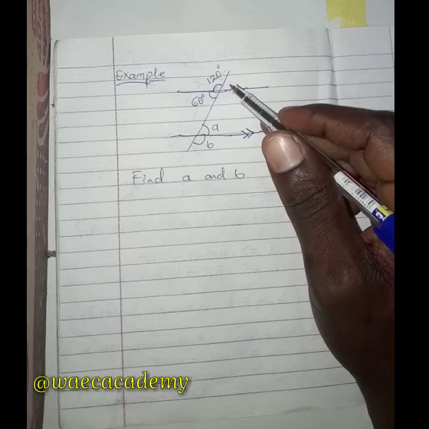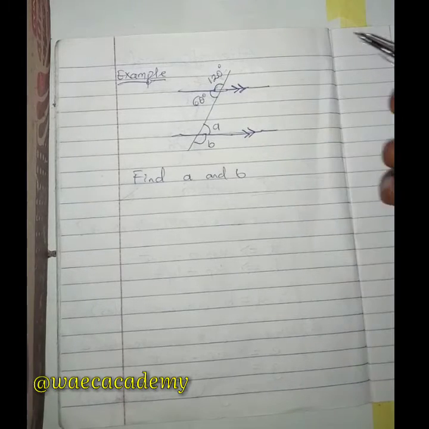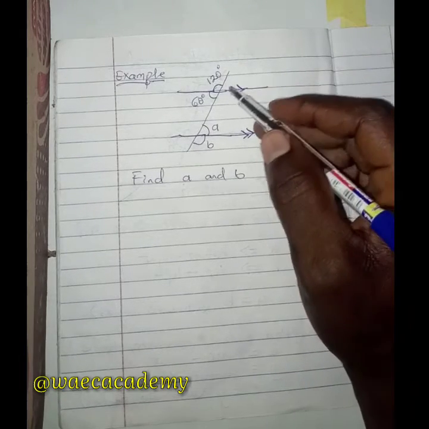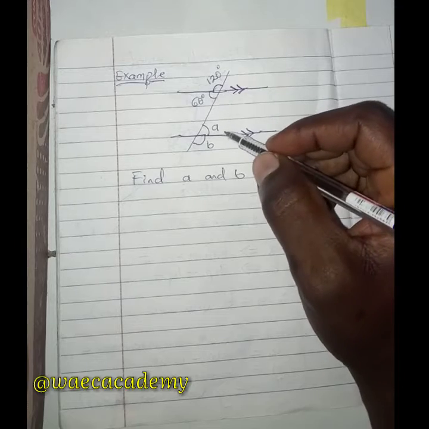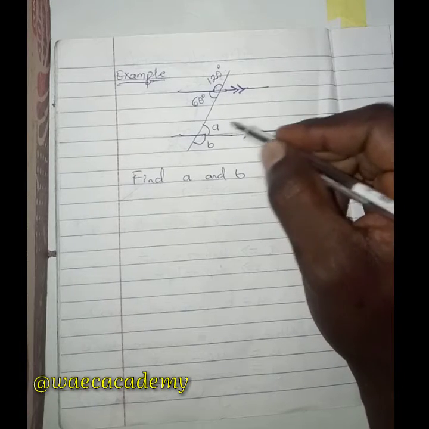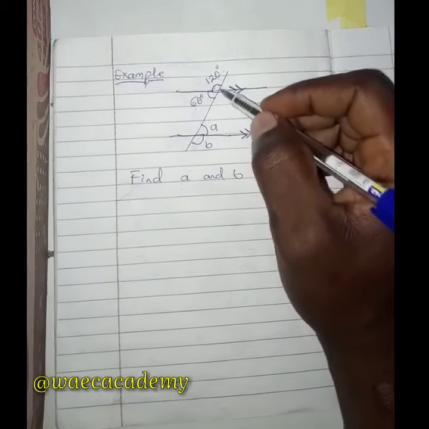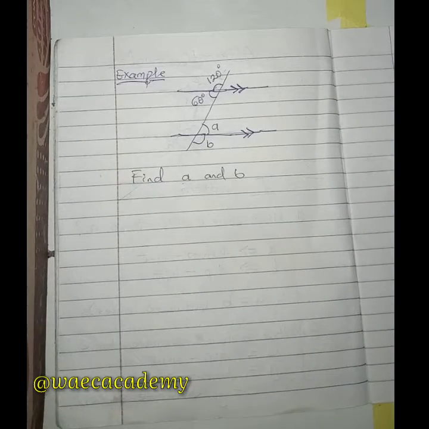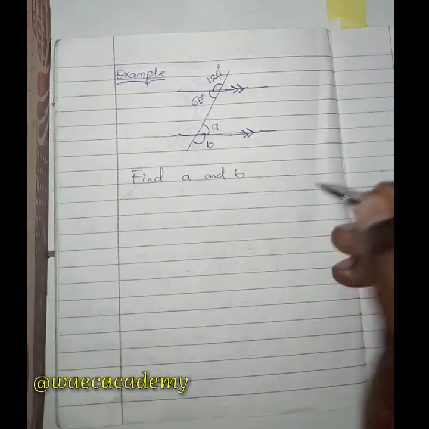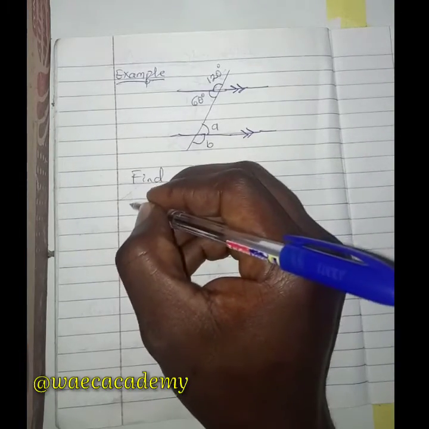If alternate angles are going to work here, let's try to see out of the ones that are given, is any of these alternate to any of the variables, the ones that are not given? With that, we can easily get the answer to those variables if we can equate them to the ones that have been given. Let's see whether that can work. Okay, so let's begin with 120 degrees.